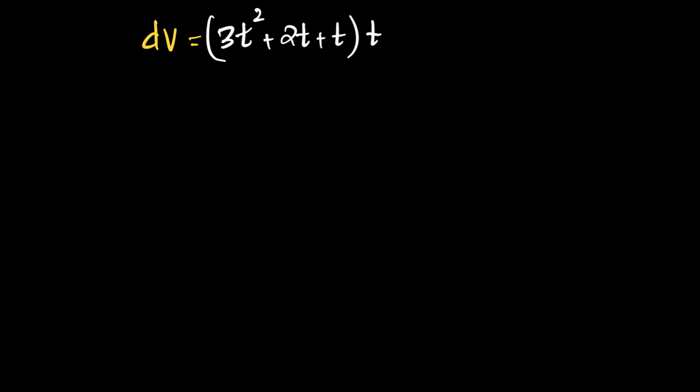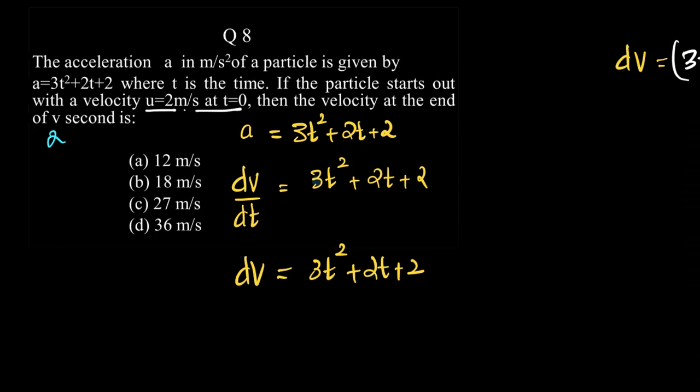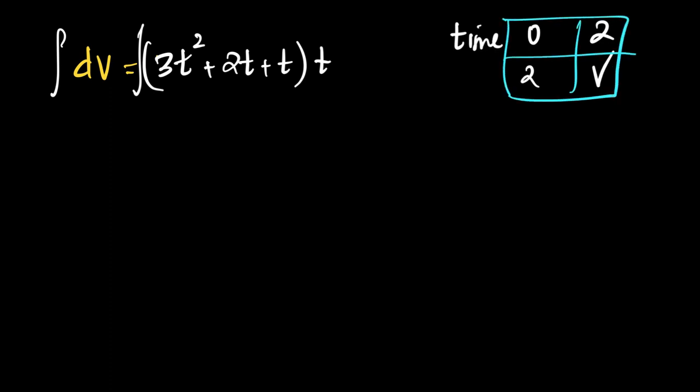Now, see, this part of the question is actually tricky. Why is it tricky? I'll tell you. Because it's given in the question that at time t = 0, u = 2 meter per second. If we try to understand the motion, when time is equal to 0, the velocity is 2 meter per second, and at time t = 2 seconds, the velocity is v, say for example. In which case, if you integrate the equation, you need to use these two limits here. So time will vary from 0 to 2, whereas dv will vary from 2 to v, because the initial speed is 2 and the final speed is v.